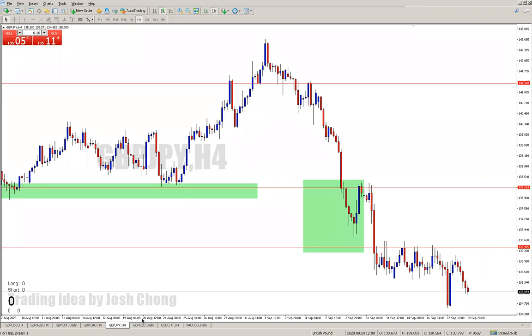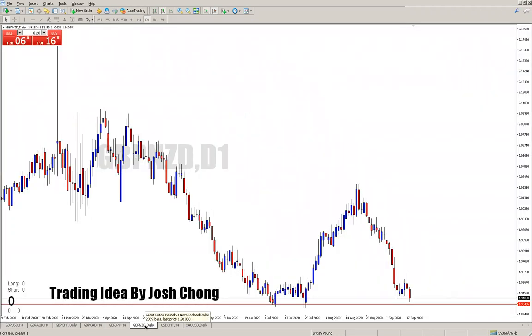So this GBP/JPY. As we can see, most of the market is waiting for it to retrace. At the very bottom level, of course, this support level, there are a lot of buyers attracted in, but in my advice, I'm not going to buy. I let the buyers do the work and I look for a sell opportunity.